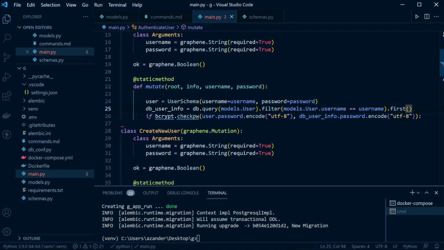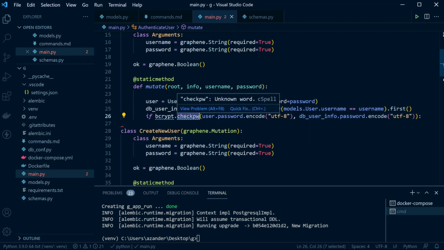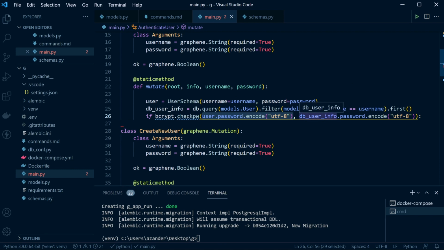Right, so okay, so now we're going to do something with the password. We want to check the password. So we're going to use bcrypt again, check password. So this is a bcrypt function you can go and read about, check pw. So what it's expecting here is the password, that's the user password that's been entered in, and then the password that's from the database. So just, okay, I see what I'm doing now.